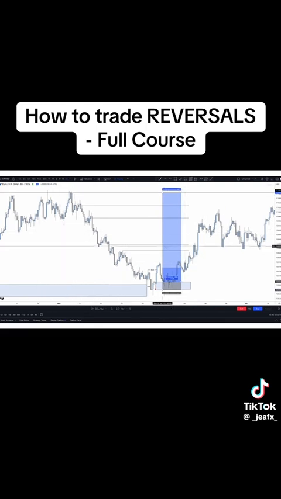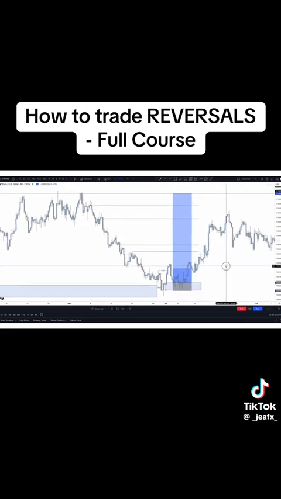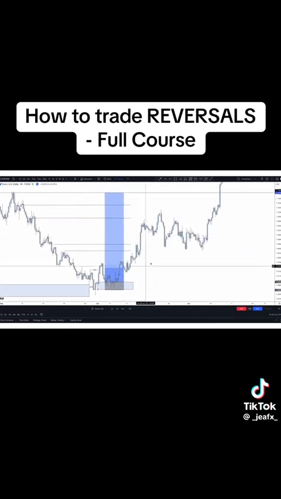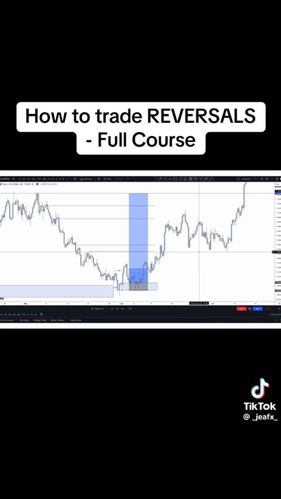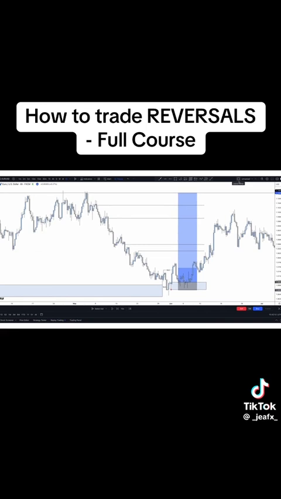The concept here is fractal. Structure, supply and demand and imbalance works the same on all time frames. So whether you want to be doing this from a higher time frame perspective to take very nice, neat swing trades like the one I've showed you, or you want to be doing this on a lower time frame basis to intraday trade on the 5 and 15 minutes, you can do whichever you want using these concepts. So now let's go take a look at a low time frame example of how to trade reversals.